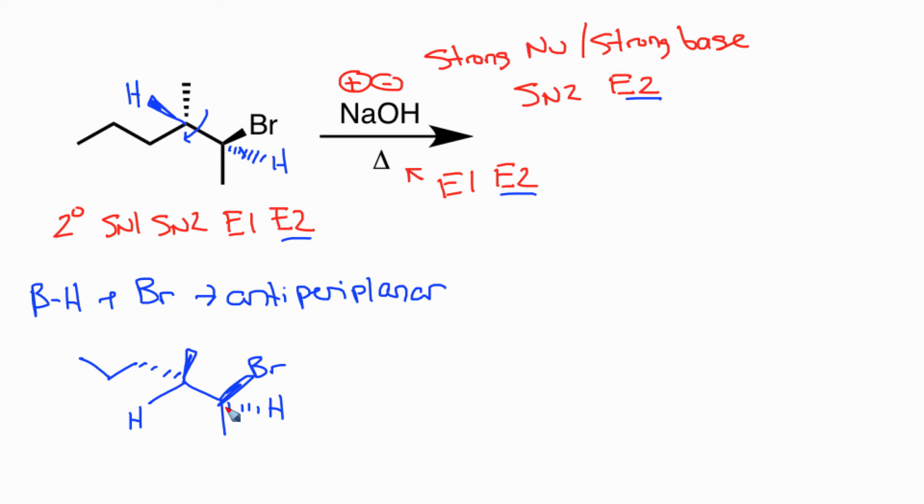So I have the hydrogen in the plane, but I need the bromine anti to that hydrogen in the plane. So I'm going to rotate around this carbon just enough to push this bromine back into the plane, so that I get this nice anti-periplanar arrangement of the H and the Br. Still my methyl, my propyl group back, but if I push this bromine back into the plane, that pops this methyl out, and then this hydrogen stays back, but it just kind of pushes it further around to the back.